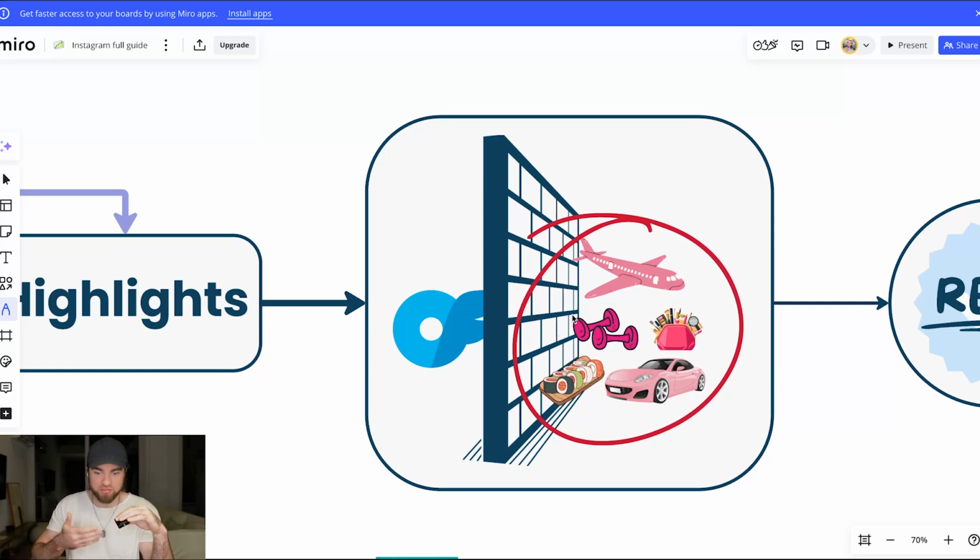And of course, this takes effort, right? You aren't just going to be able to spam some random stuff on the story and turn it into a highlight. You have to actually think it through, time it out. So build a story that the model went on a vacation for like 4 days to Mykonos or something, or to Miami, and spread those stories out throughout 4 days and then add them to the highlight, right? This needs to be executed properly. It's not easy. You can't be lazy about it, but you need to think to yourself, okay, when am I going to have a highlight for this, right? It has to be something that you have to fully think of.